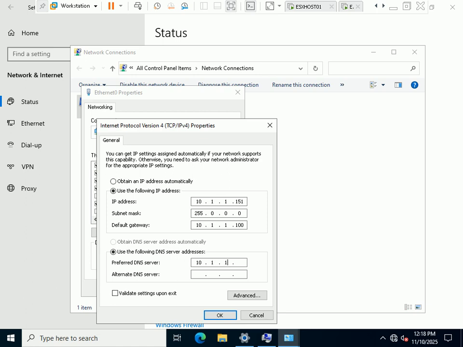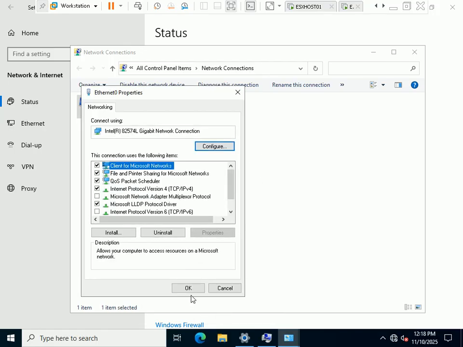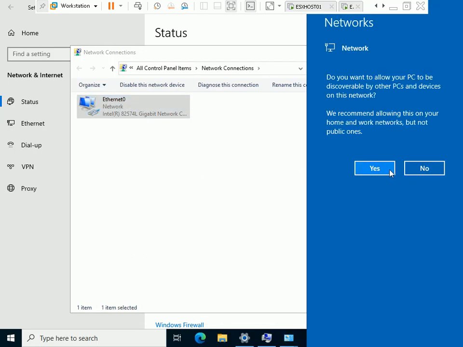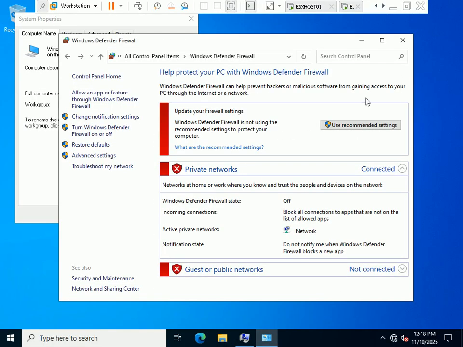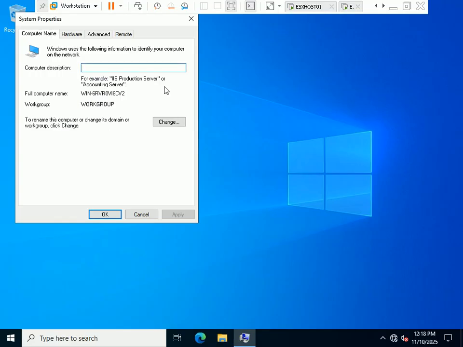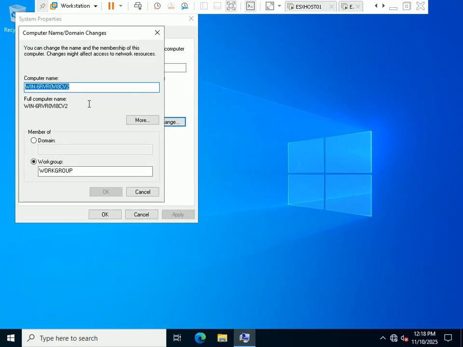This 10.1.1.100 is our DC IP, if you remember. Okay, so I will say okay twice, just say yes, and now we can join our machine to our domain. Okay, so I will go to change. I will change the computer name also and join the domain also.